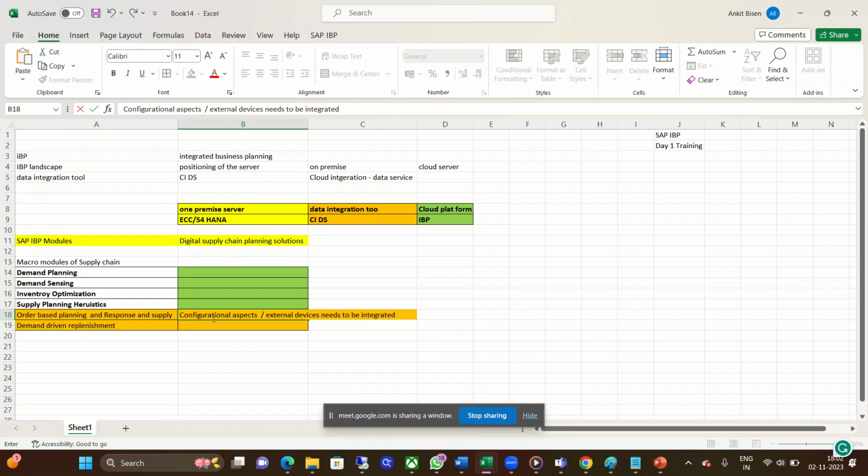When you are working on supply heuristics, the business works on them on a daily basis. Here also, configurational aspects.